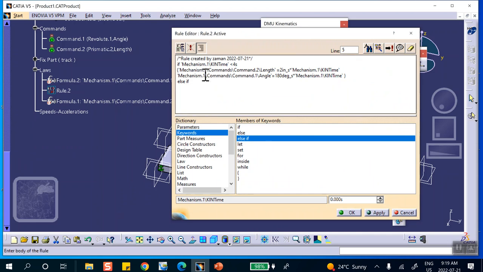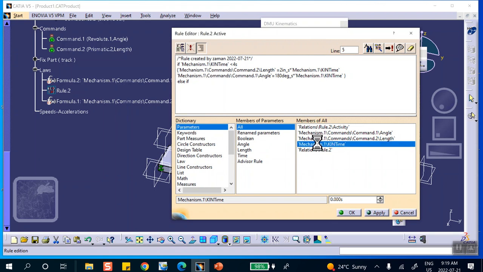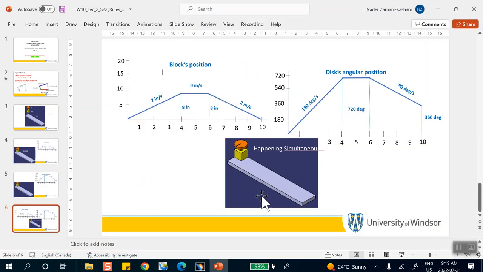So, else if time is less than 6 seconds, braces. Now, position is going to be what it was. In other words, during this time, position does not change, and it happens to be what is that? Is it 8? 8 inches, right? 8 inches, right there. During that time, position stays the same. Velocity is 0, basically.